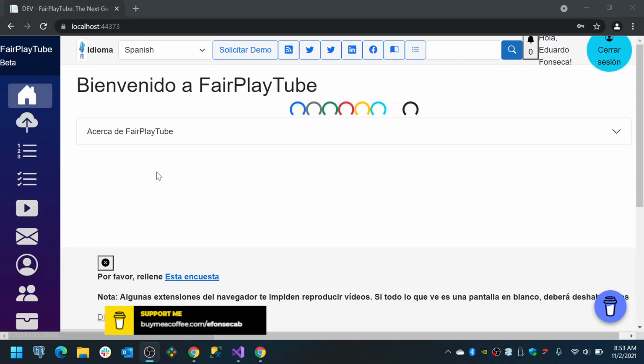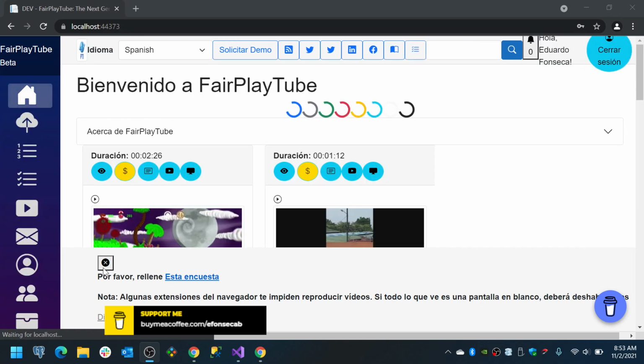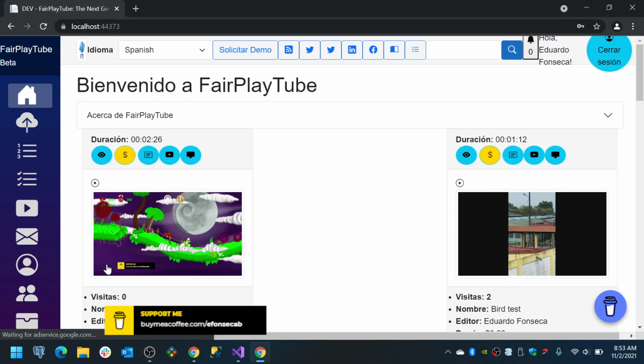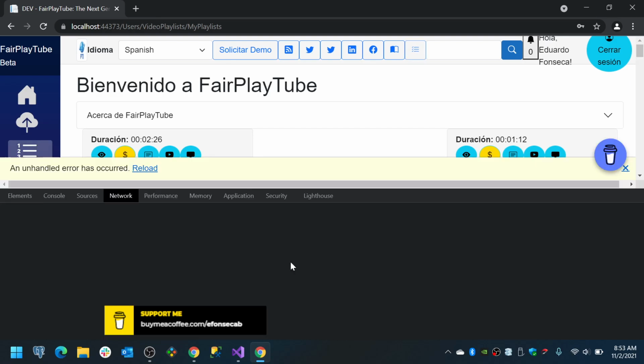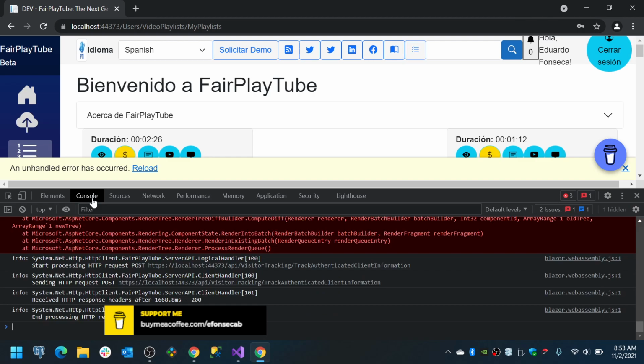So it is logging in, and you see then here we have this, which I still need to change the hint, but it says I got an error in here, and let's see what's the error.